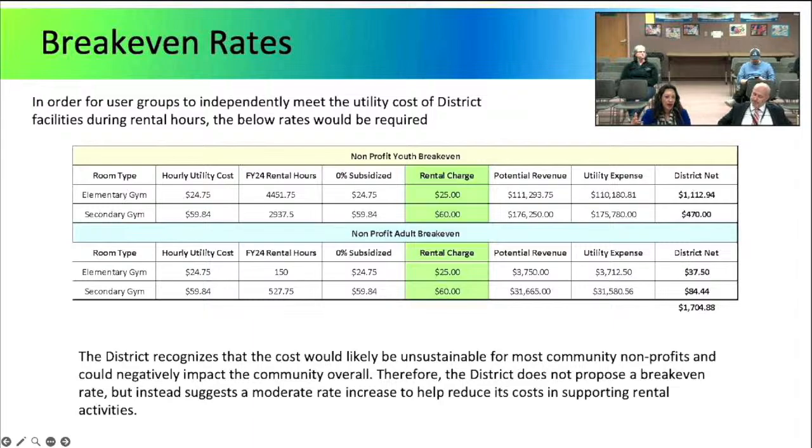So if you had a group, for example, that is saying that they're a nonprofit but they don't have all the requirements, they will not be able to rent the gym. So it is just for groups that do have all the necessary paperwork. Great. Okay, thanks. Appreciate that. And I have one more whenever we get to it.